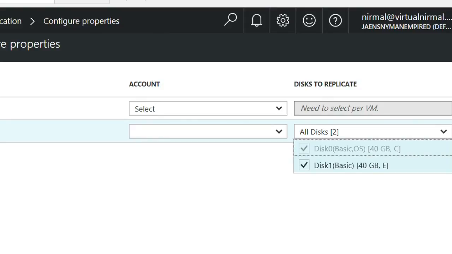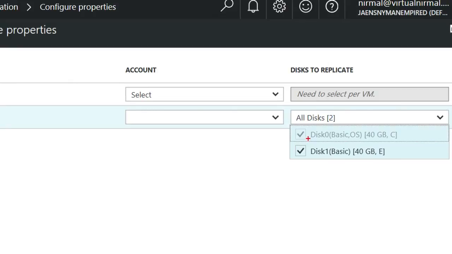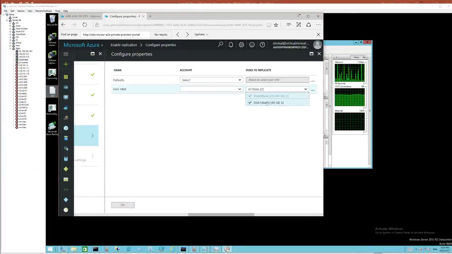Maybe you have a VM with temporary data, maybe it's a VM with some backup storage, which you actually don't need when you migrate up into Azure. So this capability allows us to select which disks needs to be migrated. Obviously, the operating system needs to be moved across, so it is selected by default. But if I don't need my E drive, I can untick my E drive.